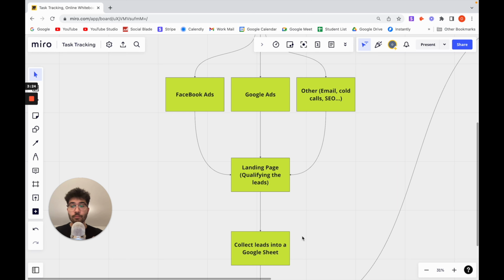I will make sure that in my landing page, I qualify the leads and make sure that they want that specific type of job. Okay, and you can ask other qualifying questions that might be very important. What's your location? When are you planning on doing the job? What size of roof? What type of roof? Questions like those. Okay, that's how we can qualify the leads.